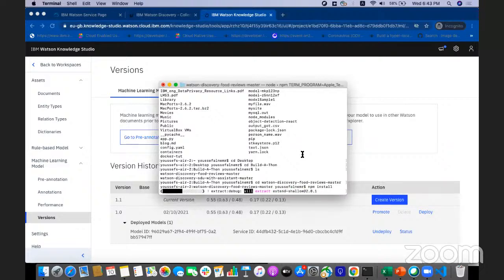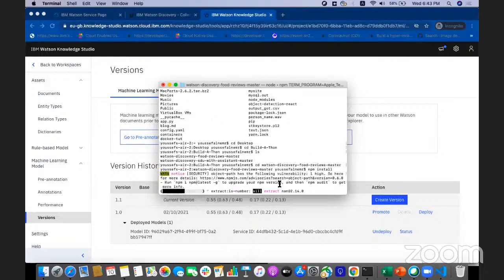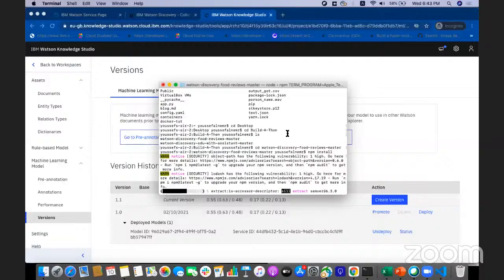So here we'll just wait for the packages to install, and then we will do npm start, which will load our application and so forth. Once this is done, we are supposed to get a dashboard that contains information related to the products and the food reviews, basically. And we can also load the data presented to Watson Discovery. Now, usually this will be done automatically, so you wouldn't worry about that.